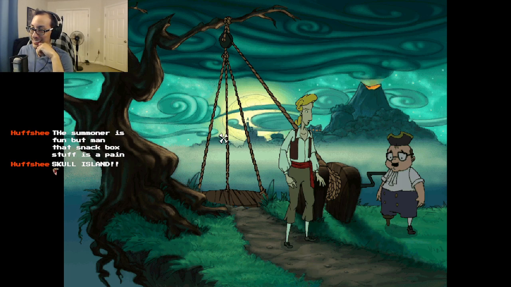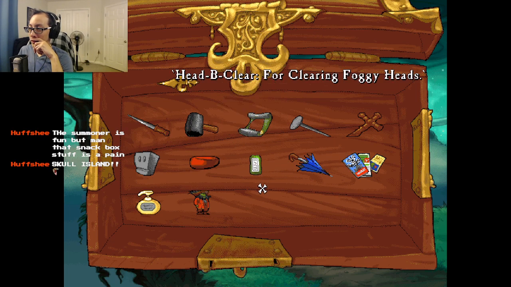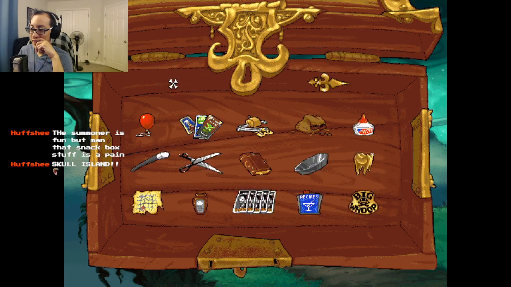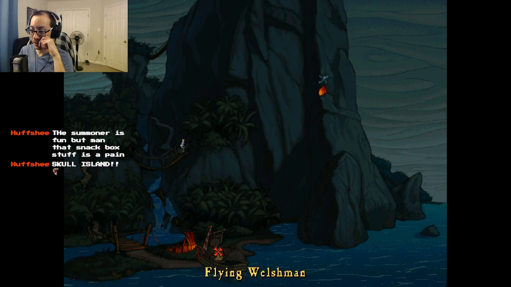Skull Island, yes. But I don't have any treasure, so I can't play poker for the diamond. What does head be clear, dude? Head be clear, for clearing foggy heads. Maybe I need to find a recipe to give the guy hair? Shaving soap, no. Maybe I can melt the gold tooth into gold coins? And use it on the wooden nickels to make fake money? Am I overthinking this? Probably?